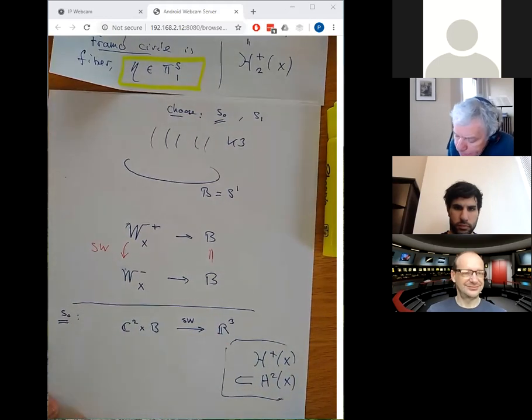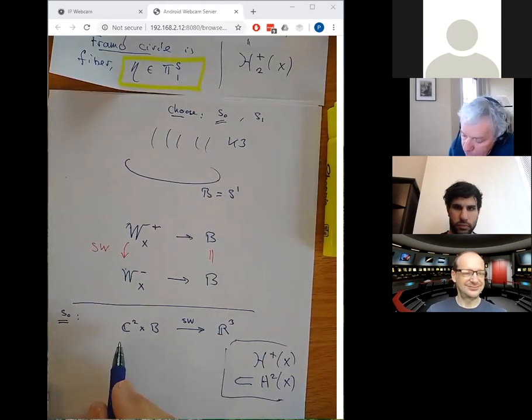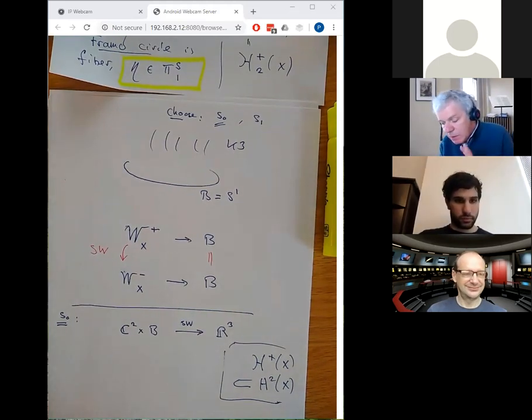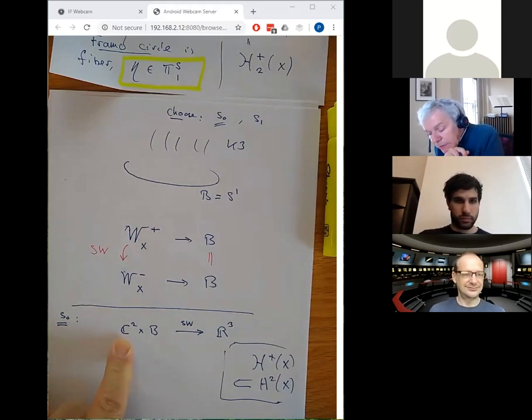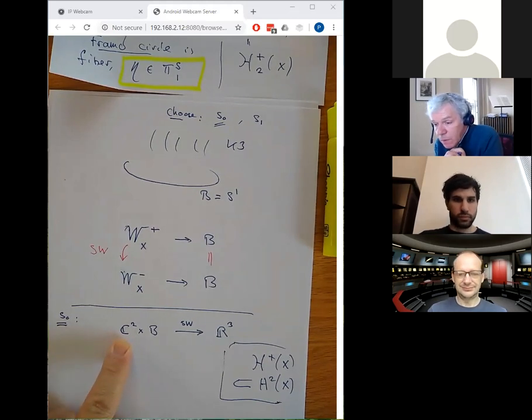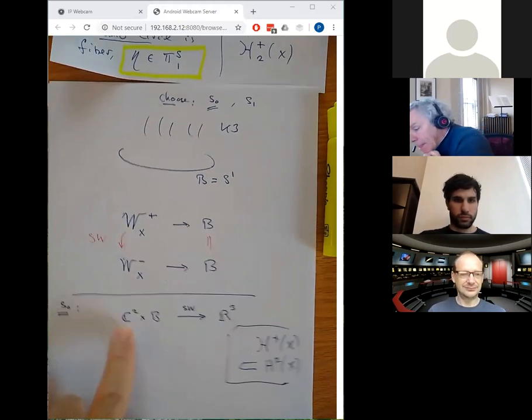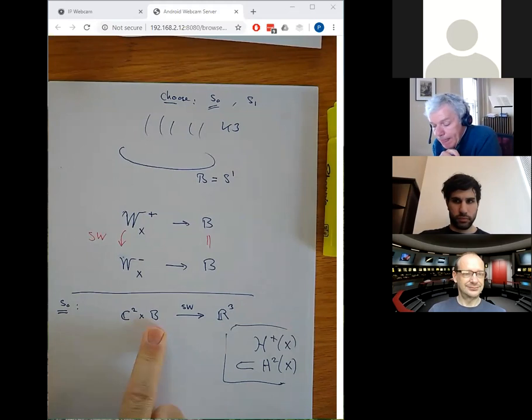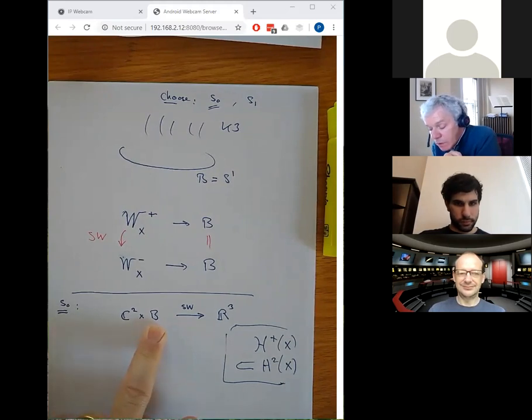This side is for sure C2 times B if I really put the product structure on everything. But if I mess around with the metrics and such, this is just a family of kernels of the Dirac operator. And it's important that the Dirac operator in dimension 4 is quaternionic. Over the circle, any quaternion bundle is not just trivial, but canonically trivial. There's only one way up to homotopy to trivialize a quaternion vector bundle of any rank over the circle.